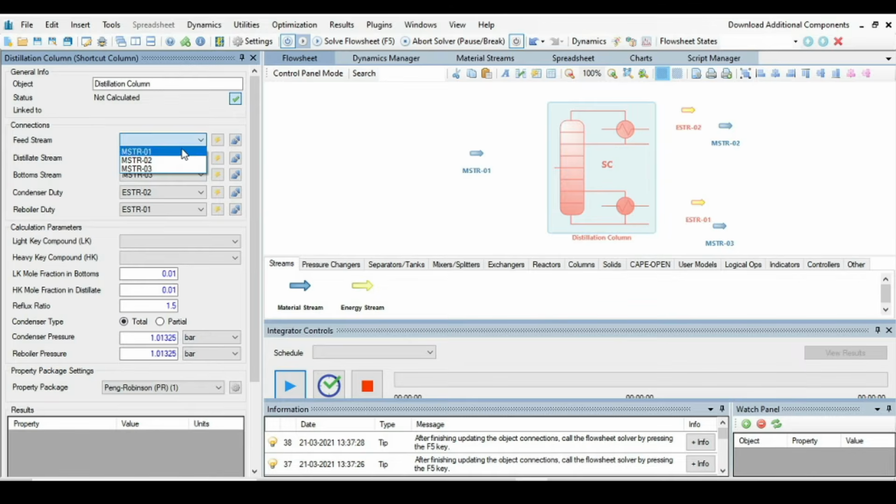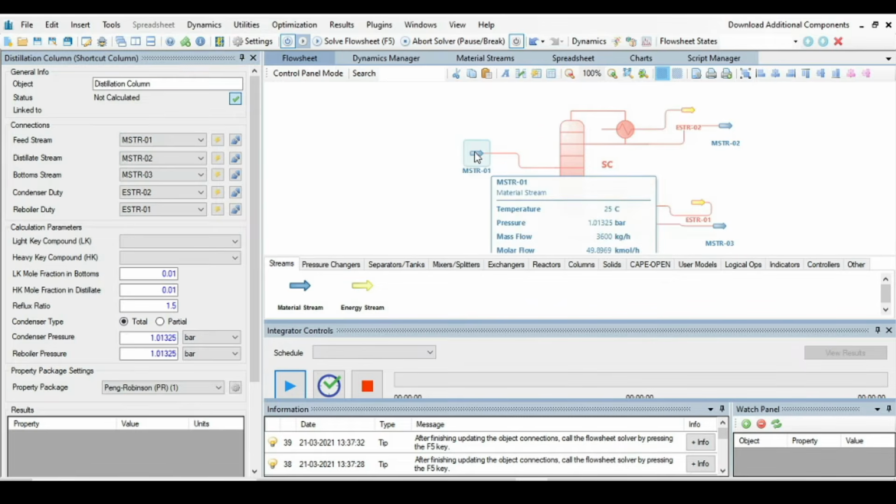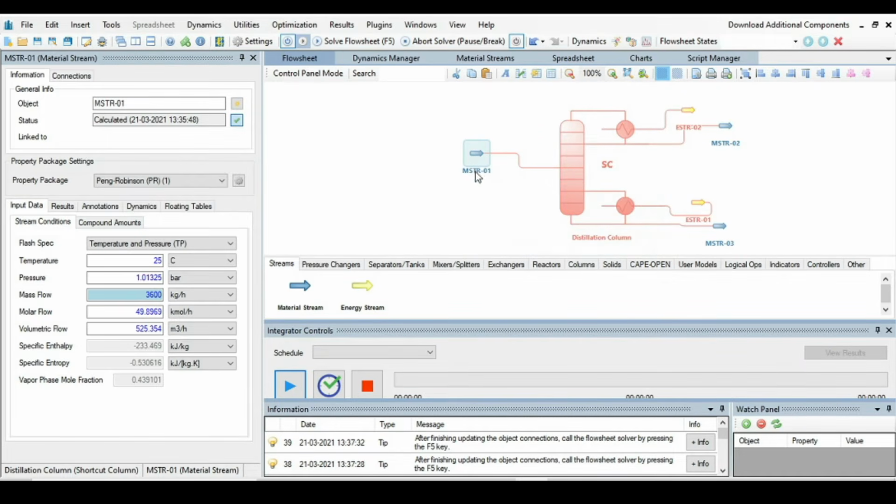Okay, and when you connect, after that you can change their names. For example, I just click on this material stream 1, and from this left window in front of object, I am changing its name to feed. Press enter, and here this one, material stream 2, again just write distillate.